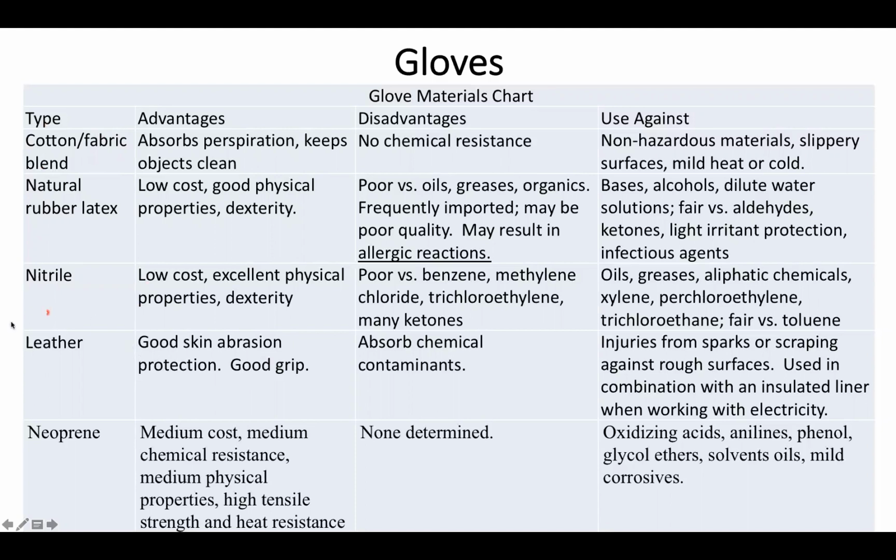And you see very similar behaviors out of leather. So again, leather gloves are commonly used in lab, mostly because they're very good against heat and are also very good when we're working with electrical systems or sort of harder physical damage. But again, one of the things you have to watch out is they can absorb chemical contaminants and hold it against your skin. So again, one of those things you have to watch out with some of these common glove types. And again, as I said, nitrile and latex are very good and low cost.